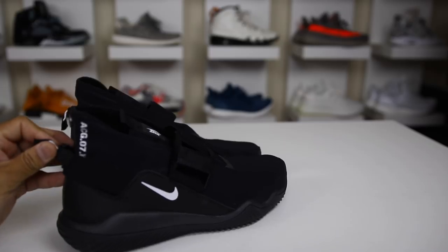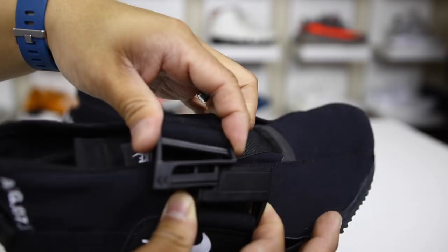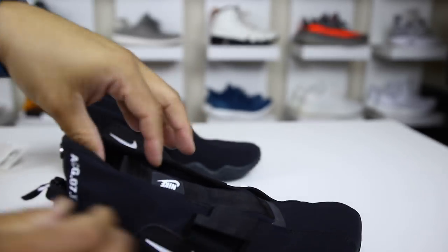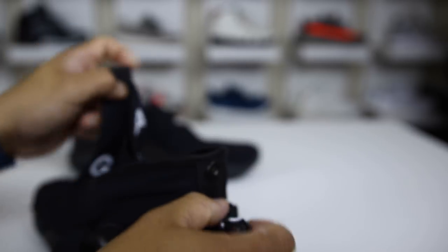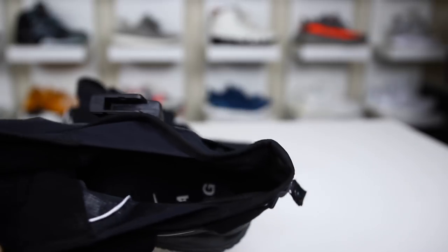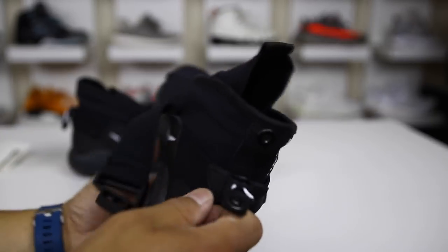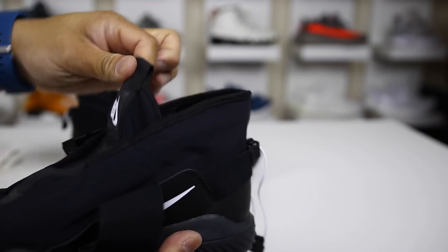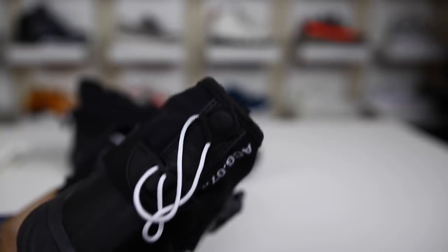I'll show you guys how it's done — it's really simple. Pull this out and it slides in like this, but it's magnetic so as soon as you get it here it just snaps right into place. When you unlock it, you push down right here and pull on the tongue at the same time, and it loosens the strings. Then you have this big open flap, open mouth shoe, and you just slide your foot in. Pull on the back tab and it tightens down the lace — you can see you can't pull it out. Then you have the extra on the back and you click it right in.